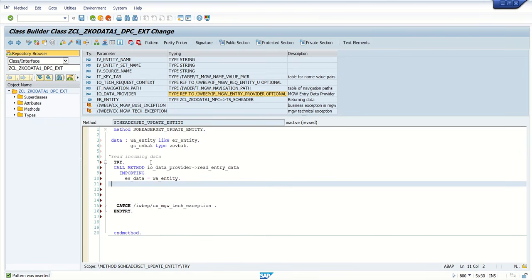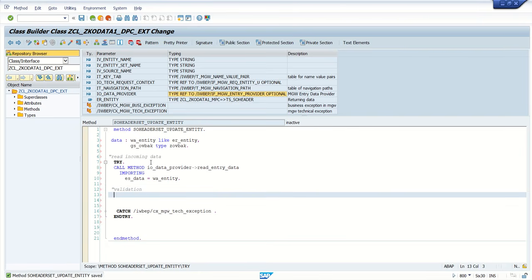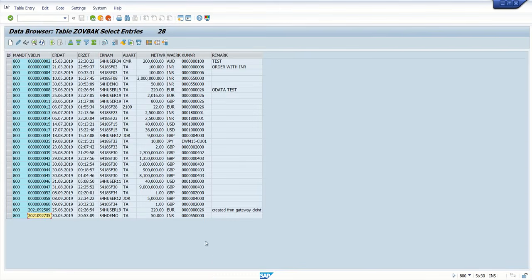Here in real time, whatever validations you want to perform, we can do, whether that record exists or does not exist. But finally, our main job in update entity is to modify the record. So generally, we use update set vbak, and we use the set and add the fields which we want to modify at runtime.